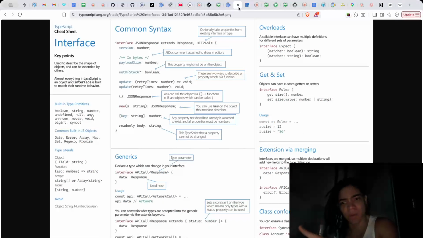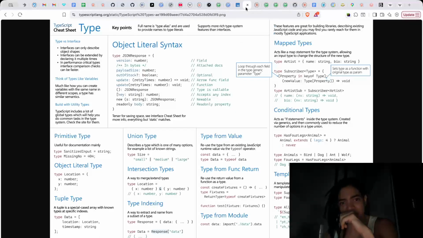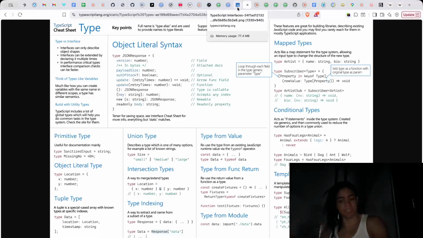Did I answer my question of what is the difference between an interface and a type? Even if I have to explain that to somebody else, I'd say, well, you can think of types like defining variables, right? With type you can define literals, values, types.